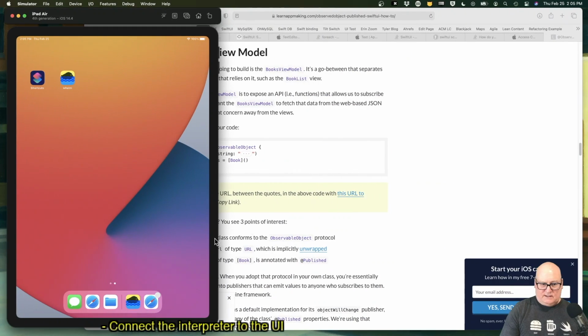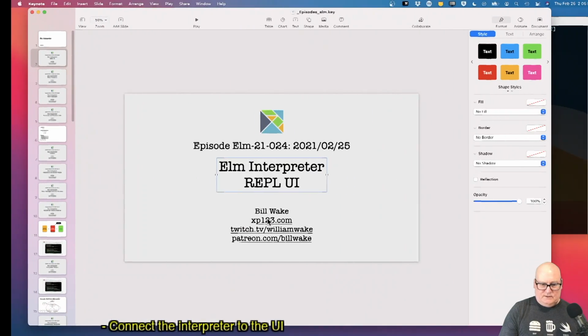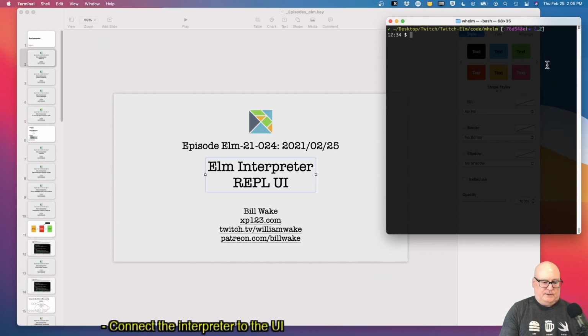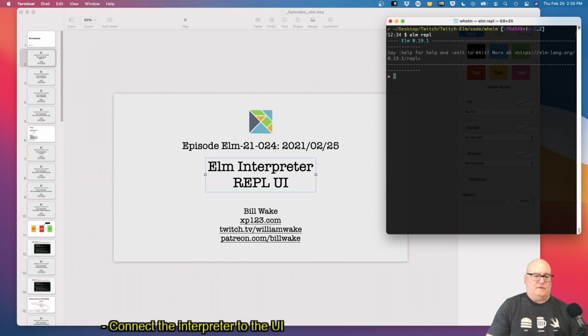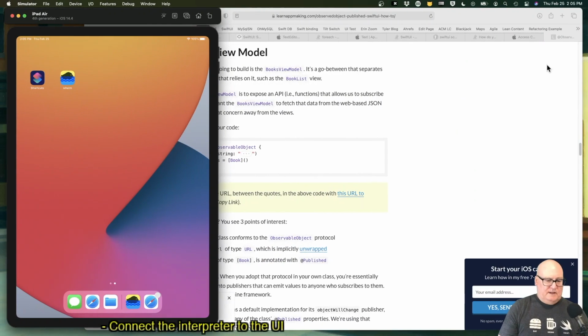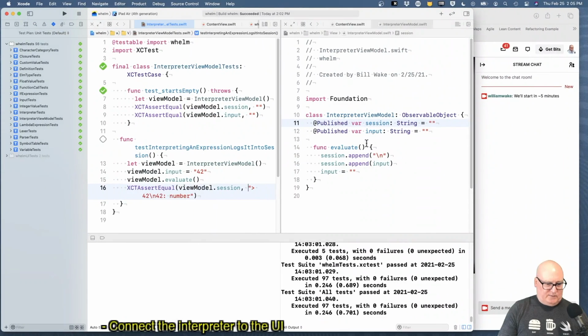And let's take a look at Elm-REPL. Where are you? There we are. Okay, so it gives us the prompt. We don't really need the prompt, but yeah, okay. I think I'm okay with what I've said there. It's a little bit our version of it, but that's okay.